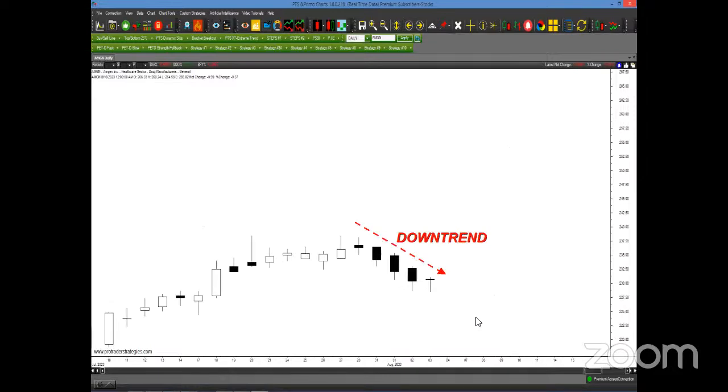Here's an example in Amgen, all right? Once again, another downtrend, right? We were going up nicely, and now we're in a clear cut down. Look at all the days we closed lower, right? But actually, this is a pullback. This is a buying opportunity, not something you should avoid or stay away from.